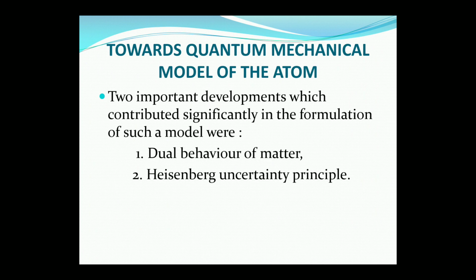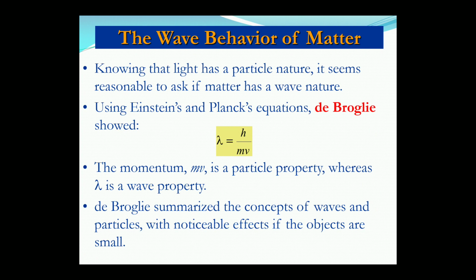बच्चों बहुत ही आराम से इस चीज़ को समझिएगा. These are the two very important concepts to understand the quantum mechanical model of the atom. We all know delta E is equal to h nu. Nu क्या है यहाँ पे, हमारी फ्रीक्वेंसी है, and the second is the de Broglie concept, यहाँ पे हम लोग पढ़ेंगे.